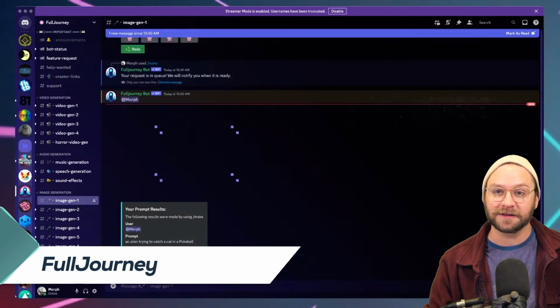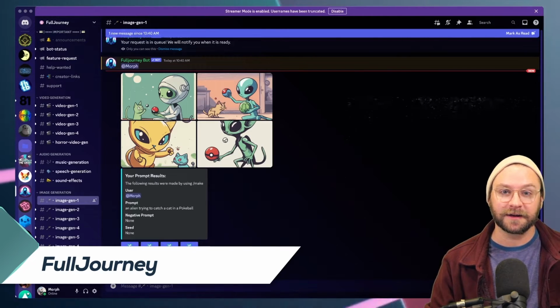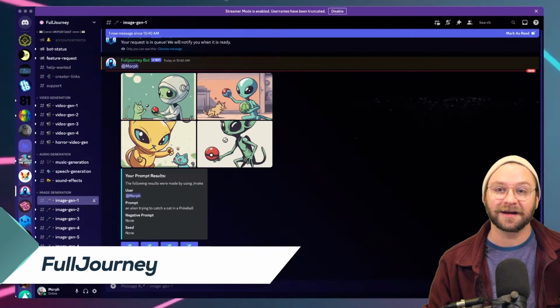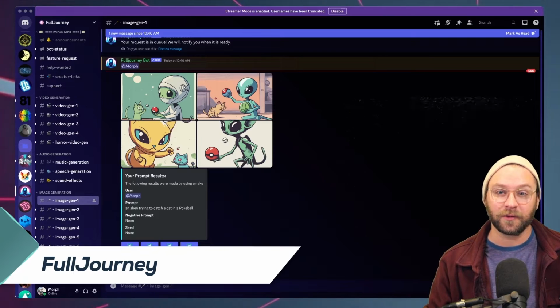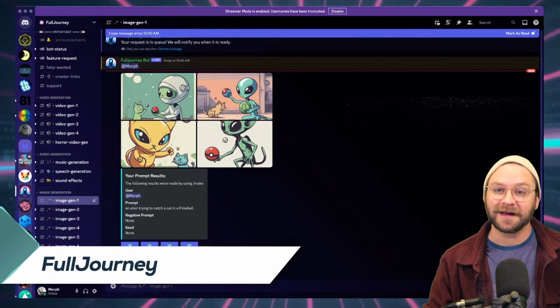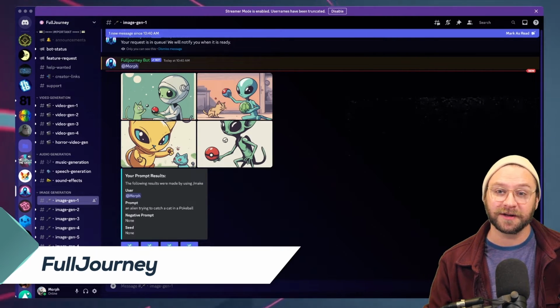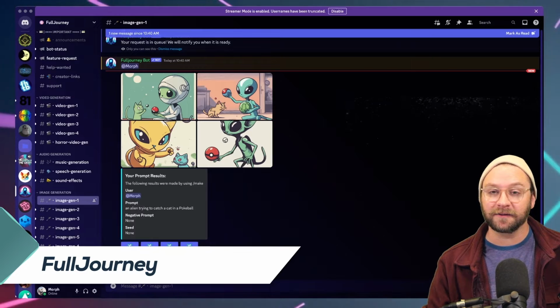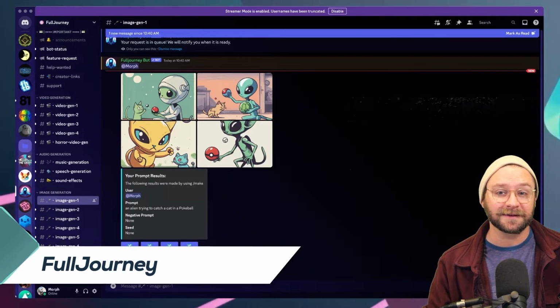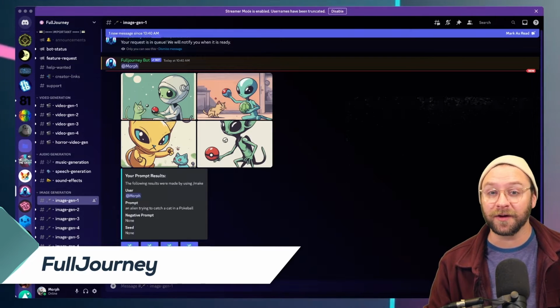Let's take a look at the pricing on this. So Fulljourney is pretty pricey. I mean, if you're going to get into this, you're going to spend at least $7.99 at the starter tier to get 40 credits. That's probably not going to get you too far. So the hobbyist level at $19.99, it's closer to what you would expect with stuff like Midjourney, gets you 100 credits. The creator level is $31.99 for 160 credits a month. And then finally, they have a legend tier, $100 a month for 400 credits.